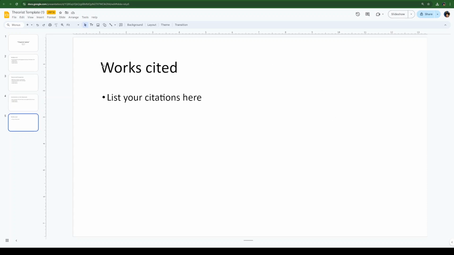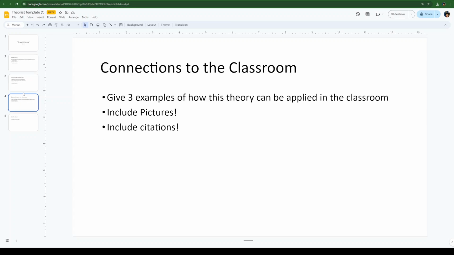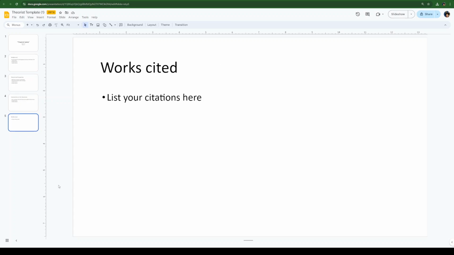And then, of course, you've got this whole final slide where you can list all your citations. If you don't want to put citations on these slides, that's fine. Just make sure they end up here. Okay? So this may sound like a big assignment, but it's really not that bad. Some of you are going to need more than 5 slides. Totally happy. All right? So that is your template.